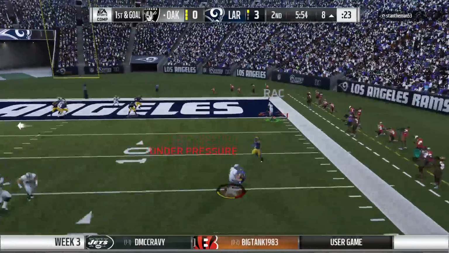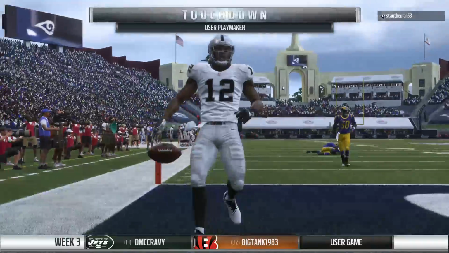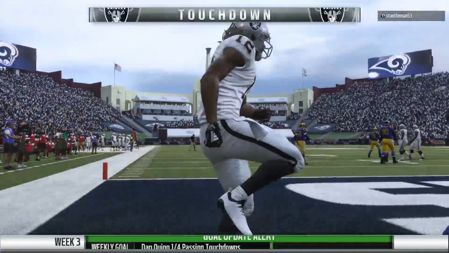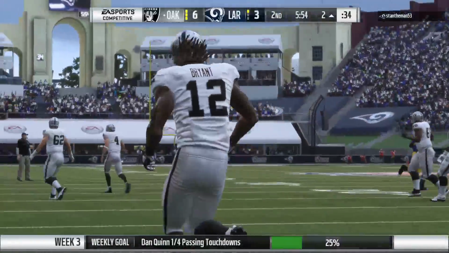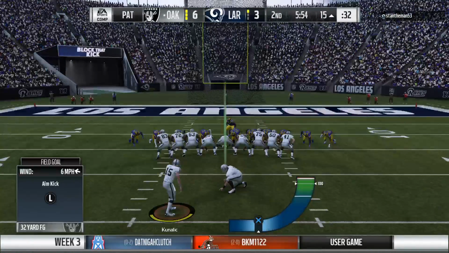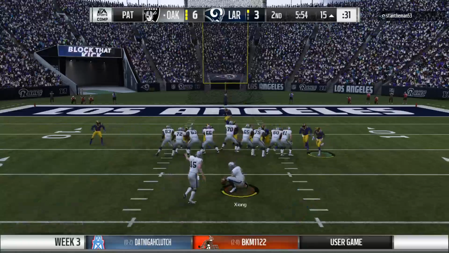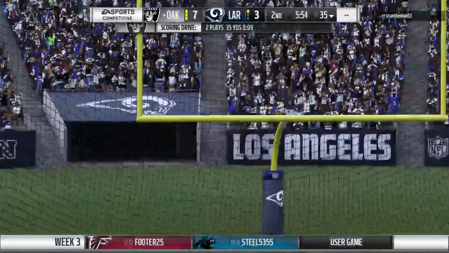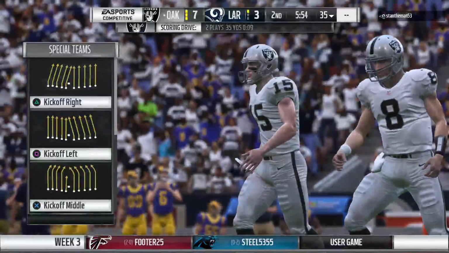Now he's forced out right. And that is caught. Touchdown, Raiders. Martavis Bryant, his first touchdown of the new season. And the Raiders are able to cash in for 6. Point after, up and good. And that makes it a 7-3 lead.